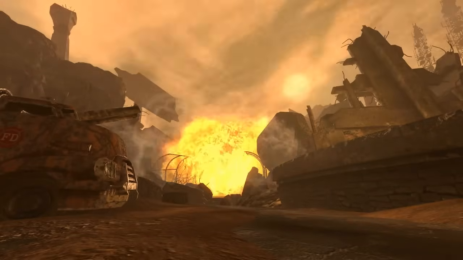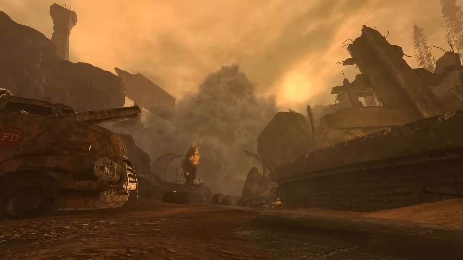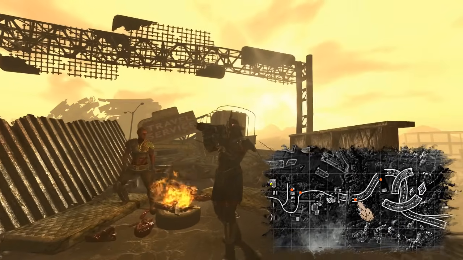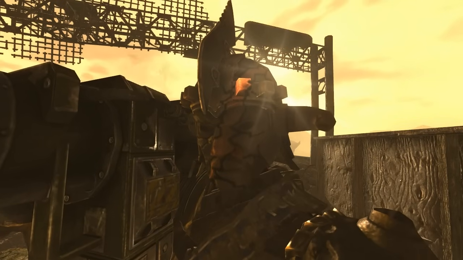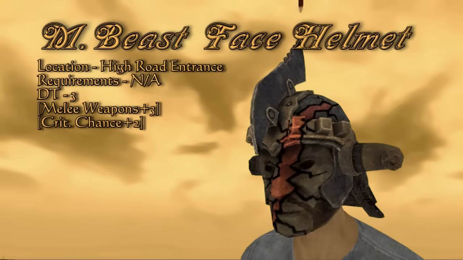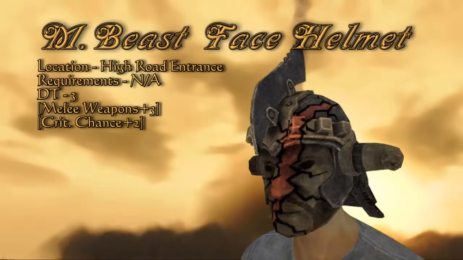After this face-off, you are presented with yet another warhead to detonate. After that lovely display, pass through the tunnels and emerge at the entrance of High Road, where you are immediately challenged by Beast, another marked man leader. Along with a shoulder-mounted machine gun, he is equipped with the Marked Beast face helmet, similar to the former helmet, giving a damage threshold of 3, but differing in other bonuses, adding to your melee weapon skill by 3, and a critical chance increase of 2.